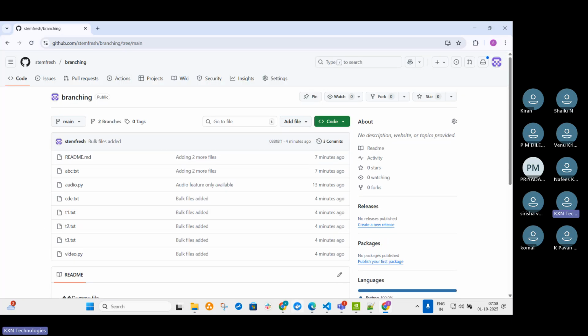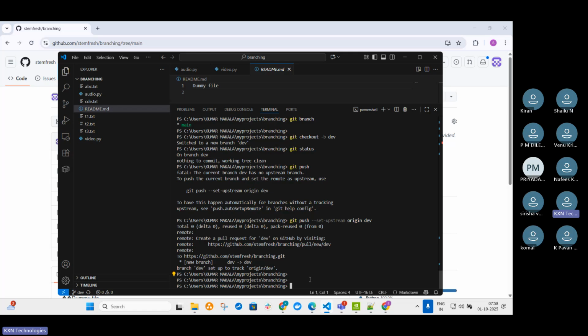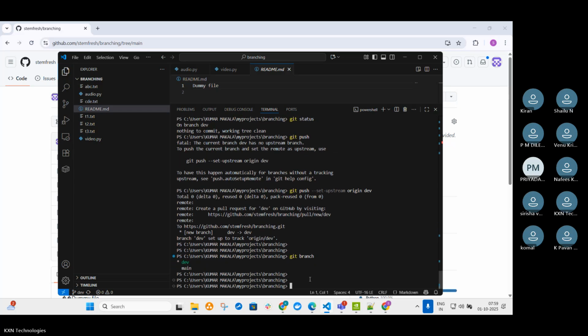Like this, we will create one more branch. Let me go back here. Git checkout QA. You should not do it like this. Why? Because you should create every branch from main. If you do a git branch, now it is showing two branches, and it marks the current branch, which is dev. But if you want to create any branch, every branch should be created using the main branch, because git checkout creates a new branch from where you are currently.